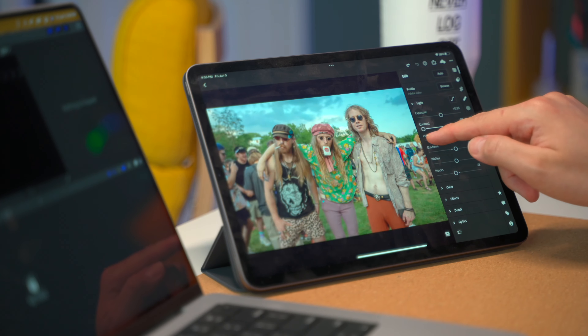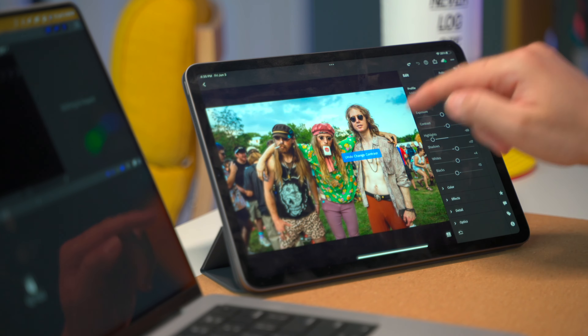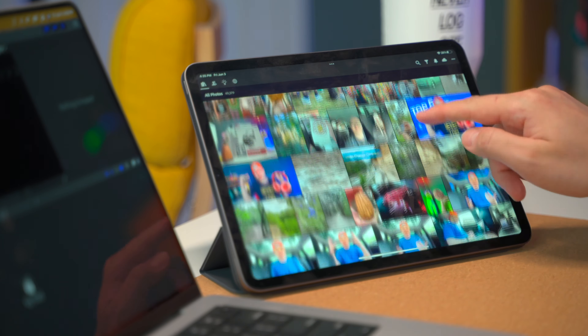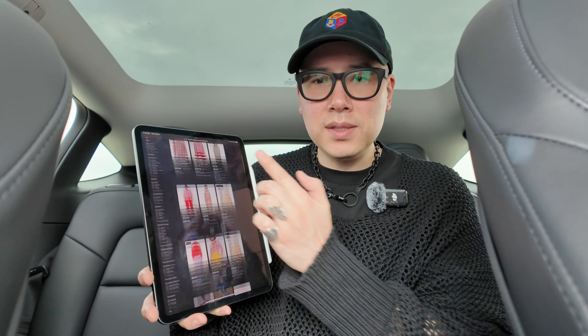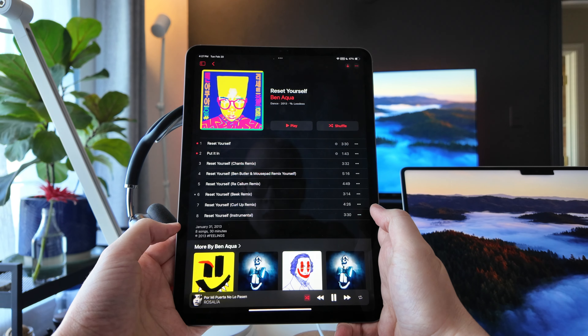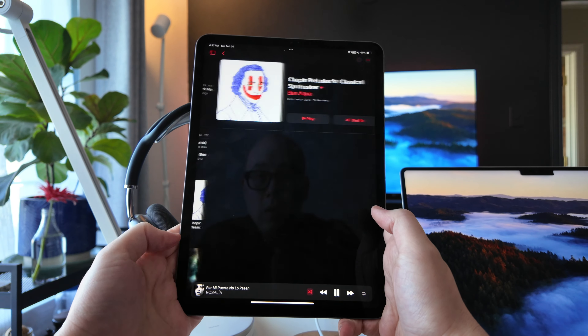I love watching videos and creating stuff on this. It's that perfect size between an iPhone and a giant iPad — still pretty big, but not like the 12.9-inch version which is kind of hard to hold. The 11-inch is the perfect sweet spot: not too small, not too big. It has the same display as the most recent 11-inch iPad, so if you want the mini LED display you'd have to get the 12.9-inch iPad Pro, because the 11-inch still doesn't have mini LED.